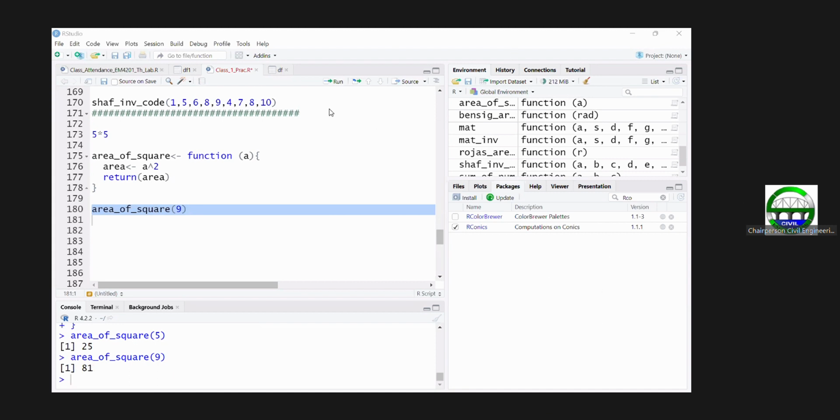Now your one last activity for today is to make a function such that if I give the area of a circle, it will give me the perimeter of the circle. Again, I will repeat: make a function in such a way that if I put the area of the circle, it will give me the perimeter of the circle.